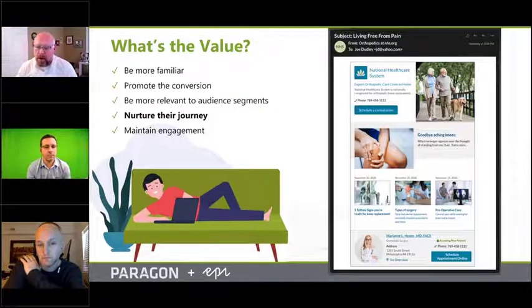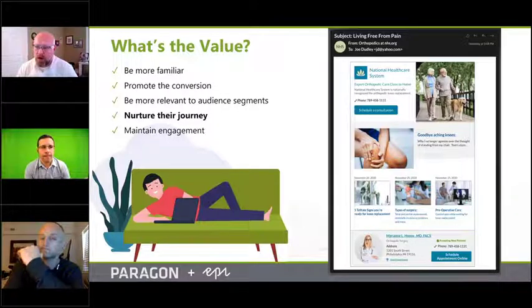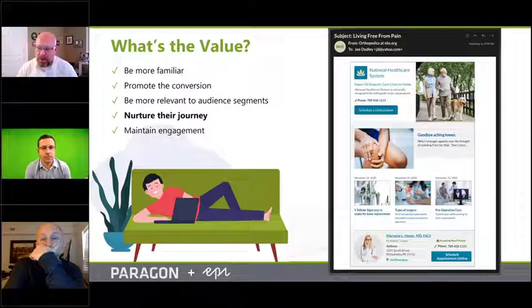we see Joe has come and he has decided to sign up for an email newsletter around knee replacement. And instead of just giving him generic content around a knee replacement, you'll see we're starting to now change how we're messaging that content to him, and we're messaging it around pain. So this now is a one-for-one match for what Joe is looking for. Joe is looking for relief from this pain, and we are able to message him with something that's highly relevant.